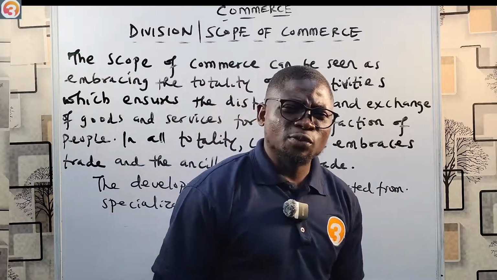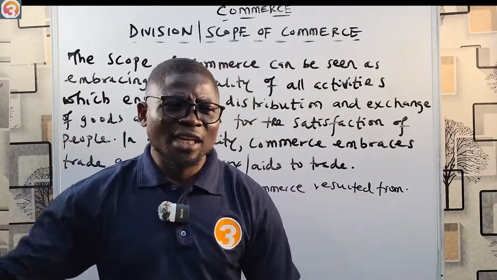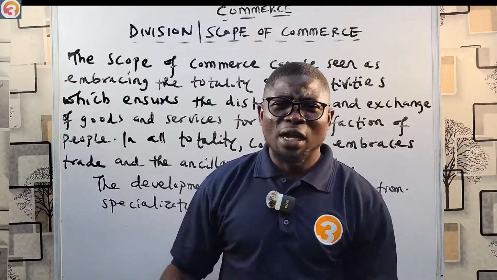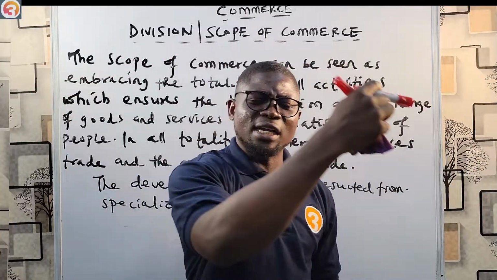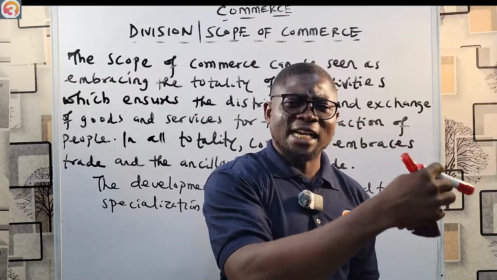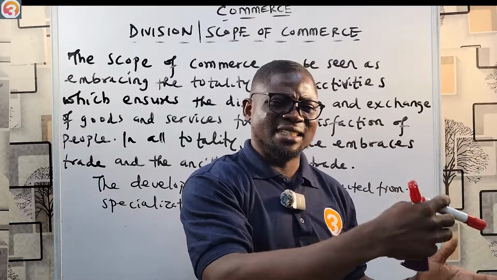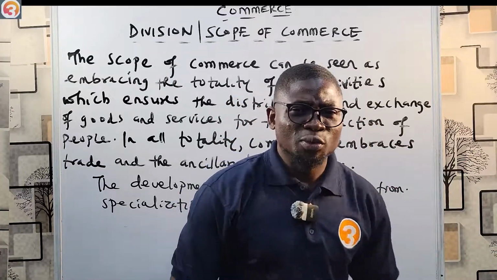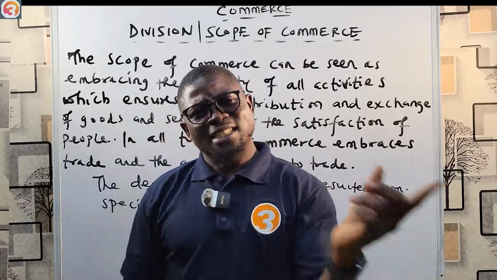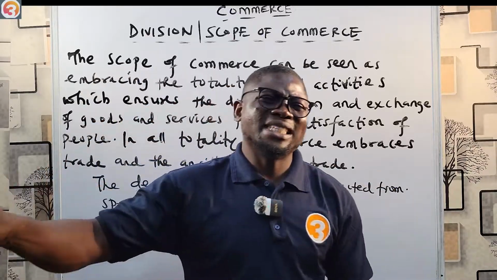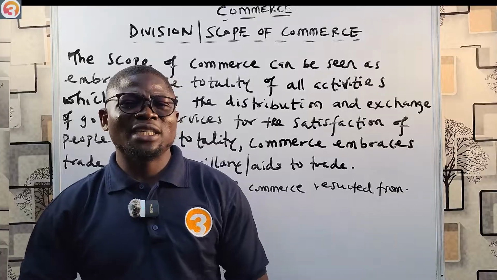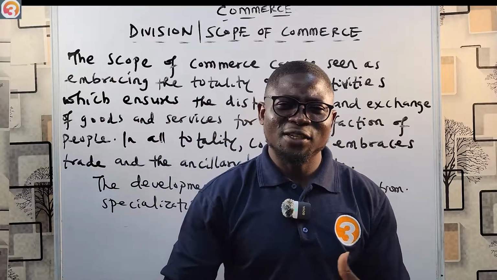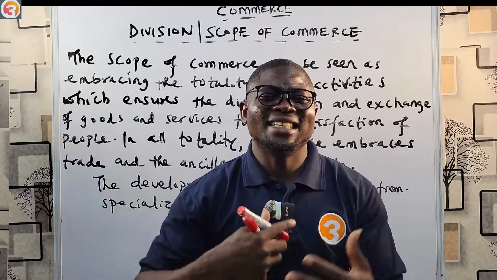So as you see, these ones can give you gari. This one can give you oil. So you can go and sell oil to those who specialize in gari, and you can sell gari to those who specialize in oil, because they are specialized in different things. You see that you can now easily facilitate trade.